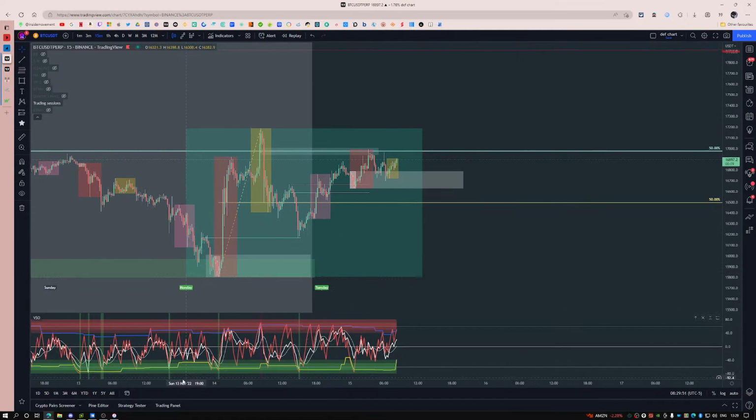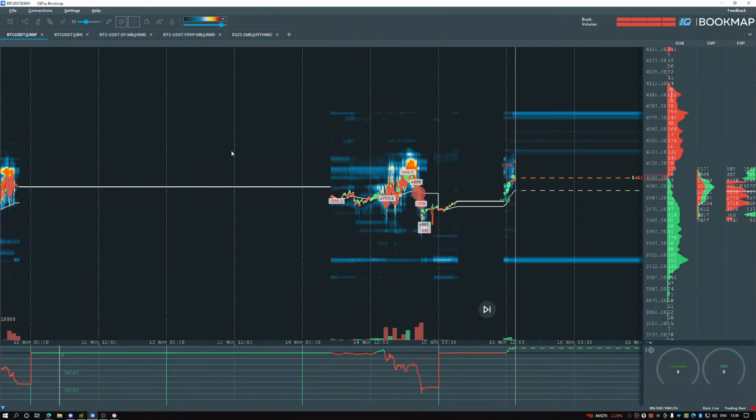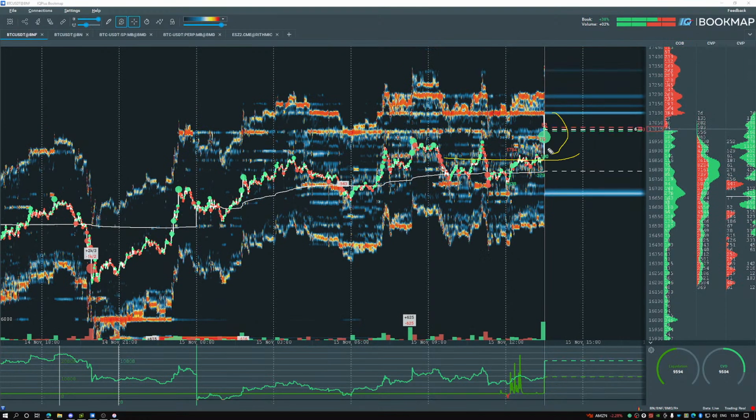So moving on, we'll have to look at altcoins now. Yeah, we'll look at altcoins. Actually, I still need to look at the books. So the only trouble now is, there we go. There's our pop. There's our pop high. We were expecting something like that, but again, it's just adding to those longs.